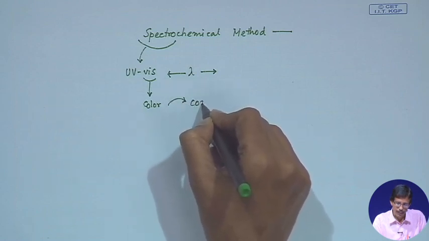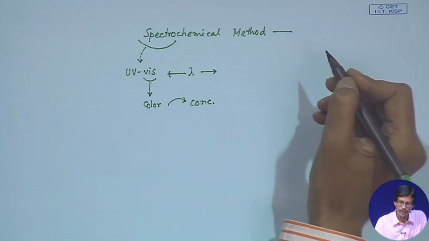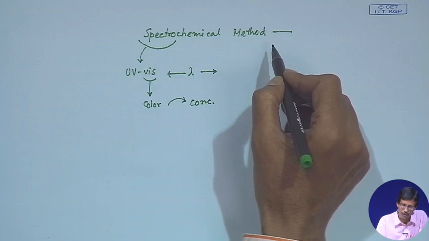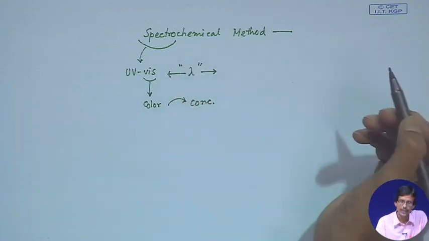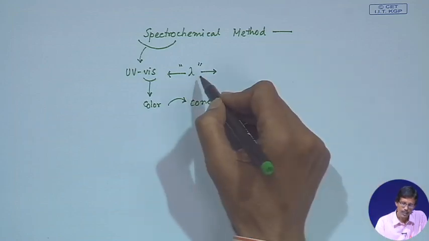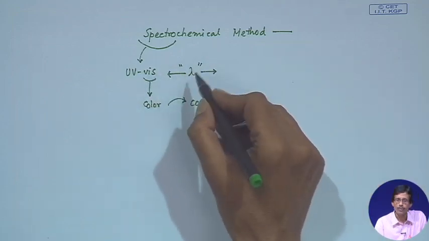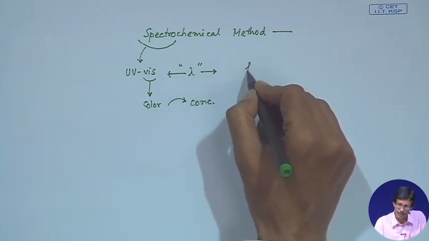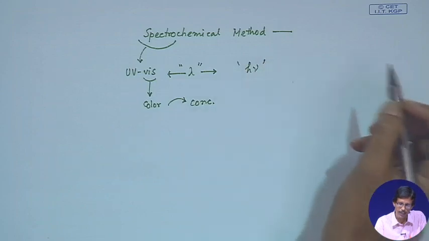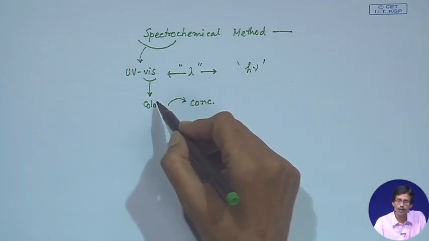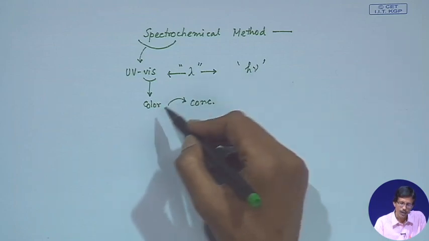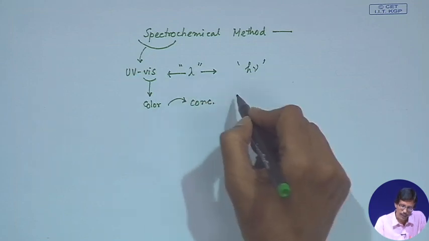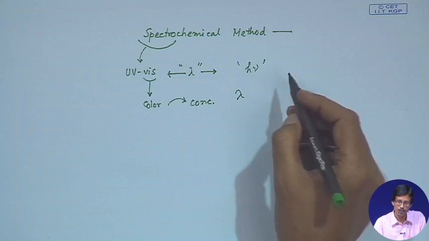So, these are the things by which we can correlate these nicely for a particular type of spectrochemical method, and how we judiciously choose the particular wavelength value. If we apply that particular wavelength, such as the visible light, the h nu of sunlight, when it is falling on a colored solution, we see a corresponding color, and by knowing the corresponding color, we can identify the corresponding lambda for the absorption.